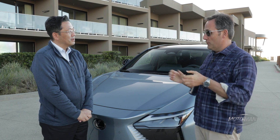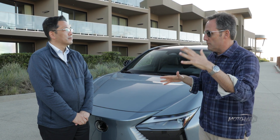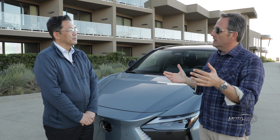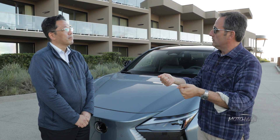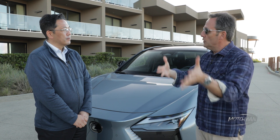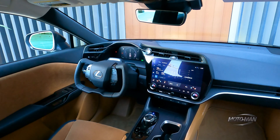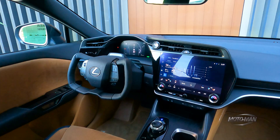Now let's get to the elephant in the room — what I would call the yoke. I'm a pilot, so I'm used to a yoke, but in an environment with multiple planes of motion this was a different experience — it does take some acclimation. What was the decision process in saying we're going to do away with a regular steering wheel and put in this yoke? We didn't plan the yoke — it ended up looking like a yoke. You only had to turn the wheel 150 degrees. The idea was for the driver not to take their hands off the steering, so you don't have hand-over-hand, meaning we could reduce the top and bottom.